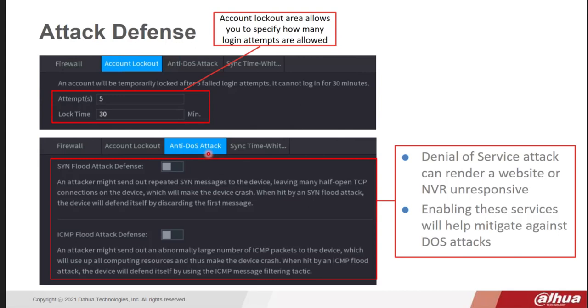And that could render the host unable to respond to legitimate connections. So if you think that you might go under this type of attack, or you've experienced it before, then enabling these services will help mitigate these attacks for increased uptime and responsiveness.